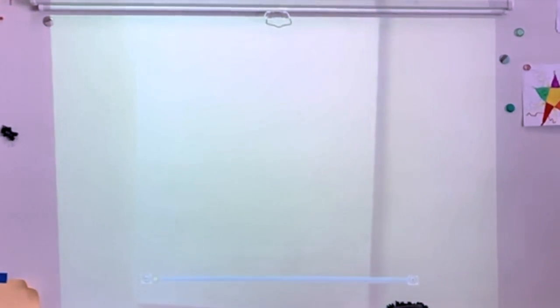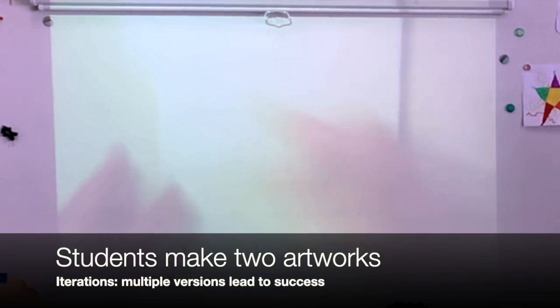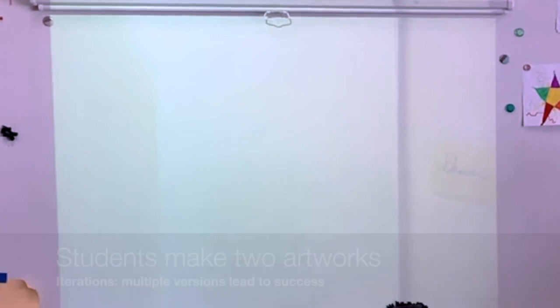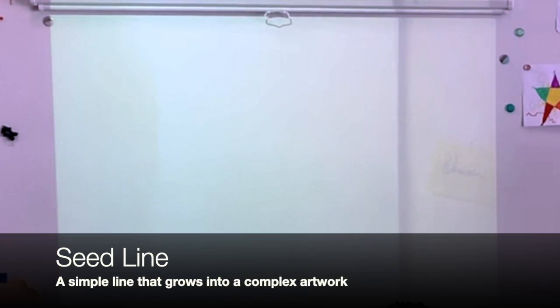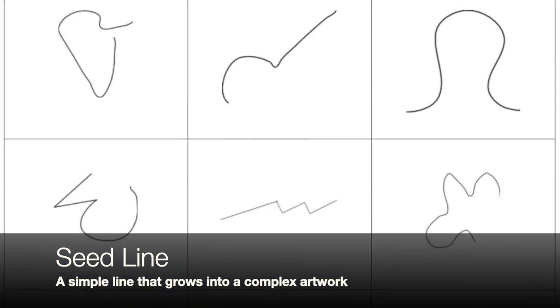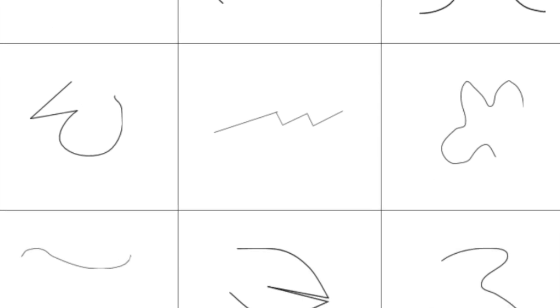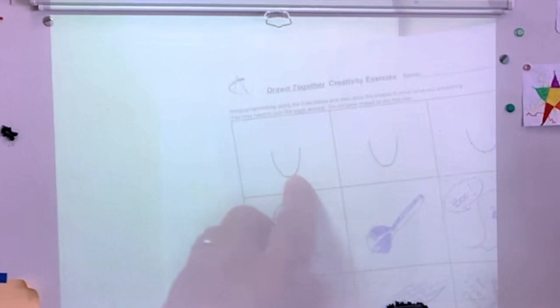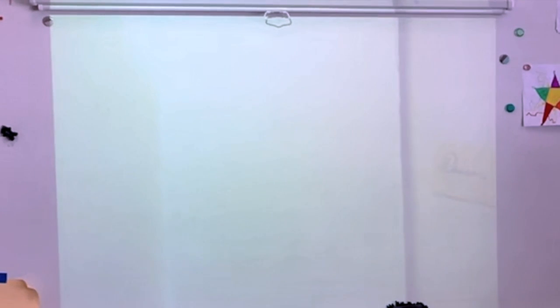You get 2 cards, by the way. Can you see that that's a card on there? It's right here. Okay? So it's right there. And what I want you to do is think of a seed line. A seed line is a basic starting line like these. These are seed lines, right? They can grow into faces or noses or bowls of cereal, whatever. But a seed line is a very simple, basic line like we've been practicing.